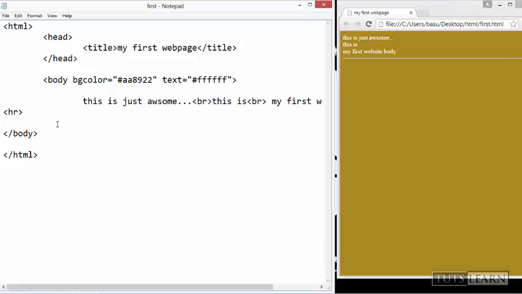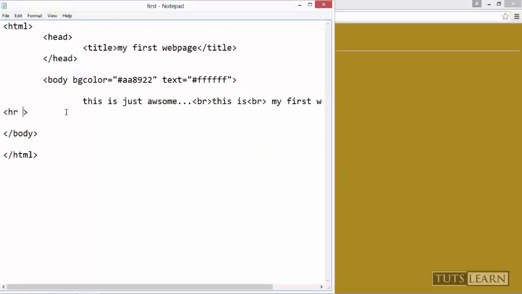Now there are some attributes that you could use with the HR tag. You can see that it's a full length. If you need to decrease the size of it, you can simply use width equals 50% of the screen, like that.